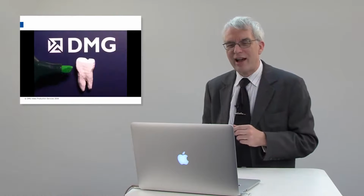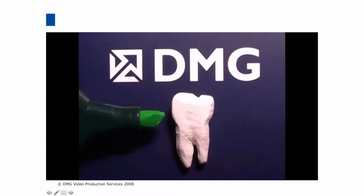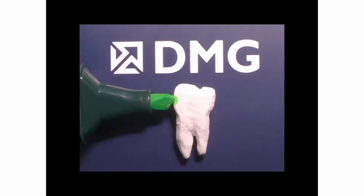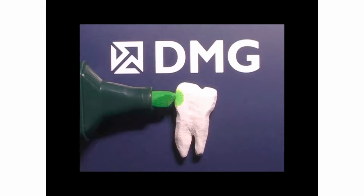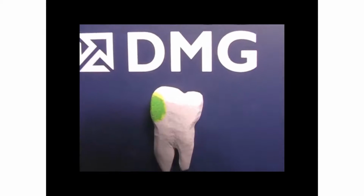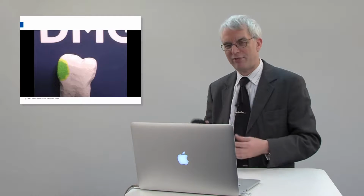And to show you one more thing, I have another video here, which is a carefully carved chalk tooth from our application department, and we're holding a text marker to it. And as you can see, the chalk tooth is sucking up that liquid from the marker. And this is a remarkable thing because the porosities in the chalk, they are actually comparable to those in a caries lesion. And the same thing will happen to our Icon when it is applied to a lesion. And it's not that we are pushing something into the tooth. The tooth is actively taking it up and sort of healing itself. And this is really, really different than all the other treatment options and aspects that we have today.